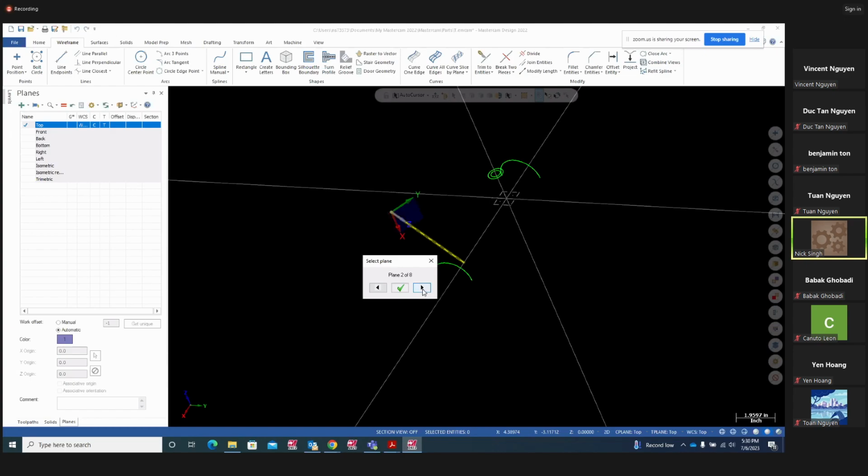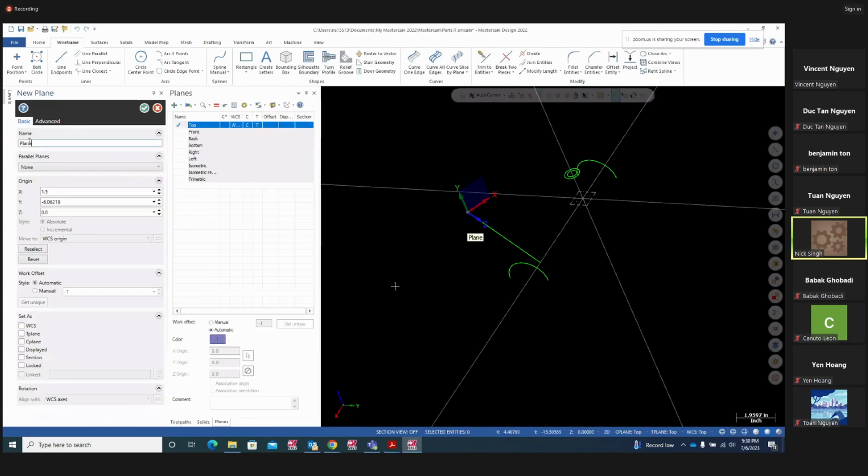So this is not good either. This is good right there. This is your right hand rule. Your thumb to the right, X plus, Y first finger going up, Y plus, Z towards you, Z plus. That's good. And I can name that 60-degree plane. There you go.